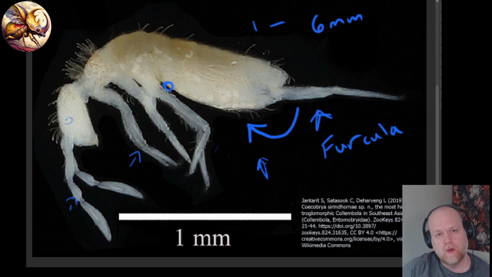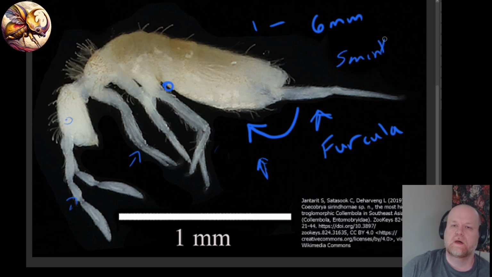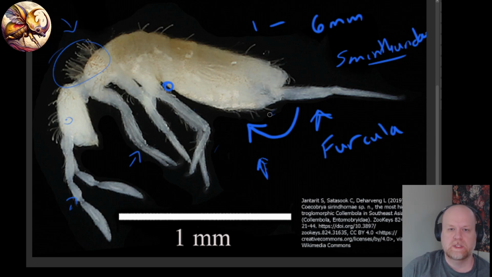They're omnivorous, so there are occasions where these will cause damage to plant roots or to plants, and so they can be pestilent. The Spinthurids are one family, Spinthuridae, which are known to be quite pestilent. That is not this. This is an entomobryid. No one really cares about these, but they are extremely common. Fairly easy to identify because they tend to be pretty long. They tend to have this little bushy tuft of seta. They have a fairly short furcula, fairly long antennae. But we'll go over this. I want to spend an entire section just talking about the entomobryids and their families.